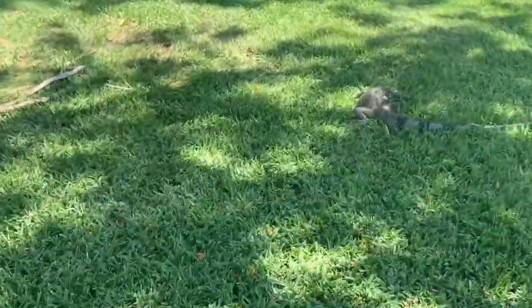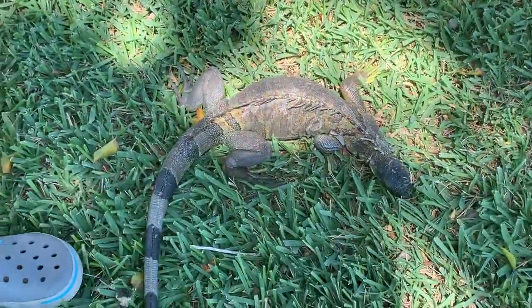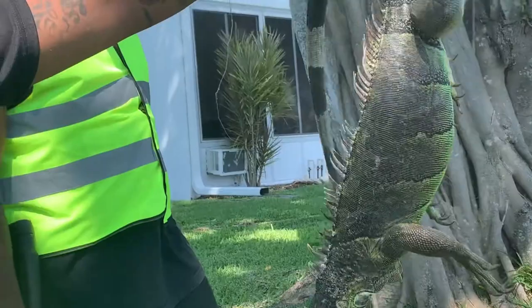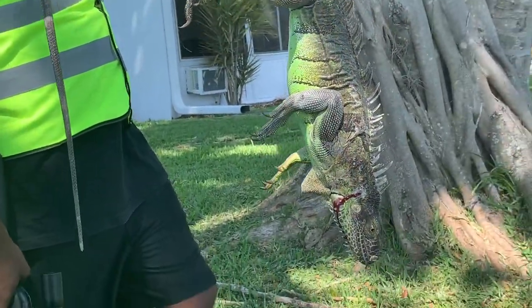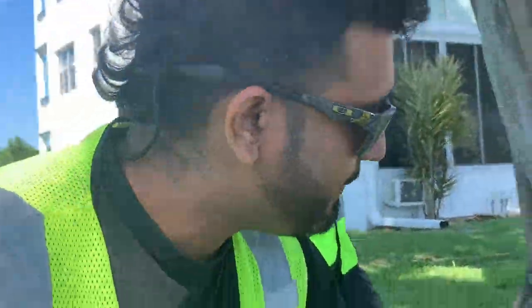Nice, healthy, female-ready iguana. Caught her a super fat lesson. This is a big girl right here. Look at the shot placement right there. Right in the money, guys. One hit, insta-kill, in the bag.